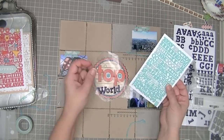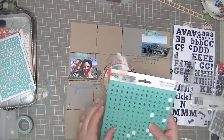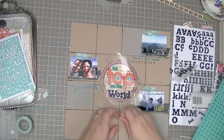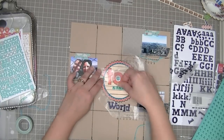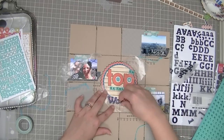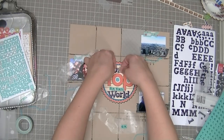And here I'm trying to figure out if I can use those letter stickers, but they're a little too light blue. So I'm using these Glitz Designs letter stickers. They're called Teeny Alphas, and they're my new favorite letter stickers. My sister gave me 4 packages of them in all different colors, and so I've been using them up on my Project Life and everywhere else that I can put them.